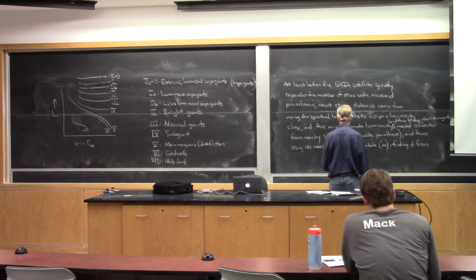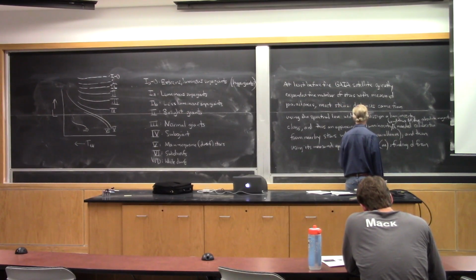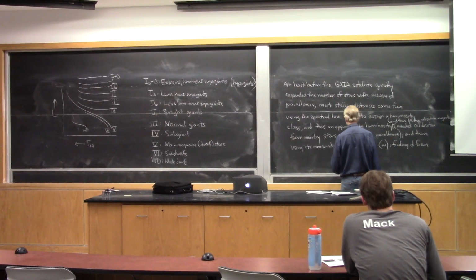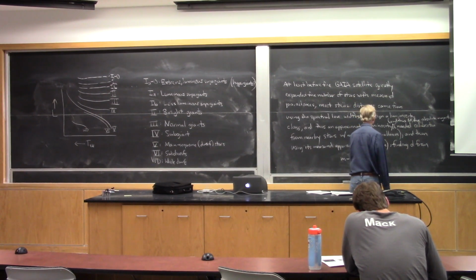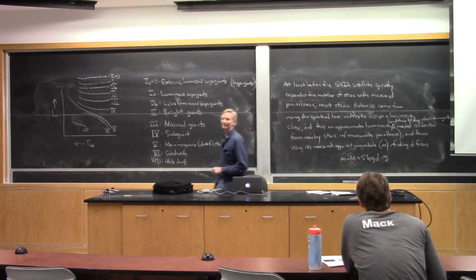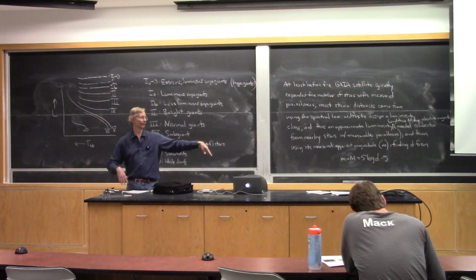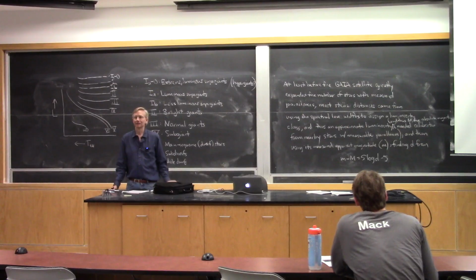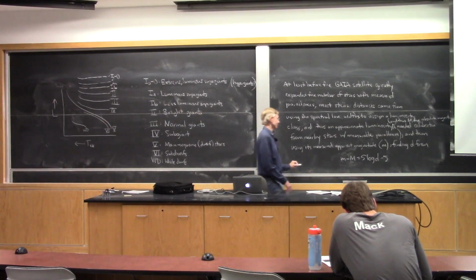The one that says, what is it? D is 10 to the, oh crap, I think it's, well, I'll just write it. From little m minus big M is 5 log D minus 5, right? And then you solve for the distance. So it's really like 10 to the 0.4, blah, blah, blah, but I don't remember that, so I'm just going to put that. Because that's implicitly telling you how to get the distance. So in other words, the magnitude distance relation.